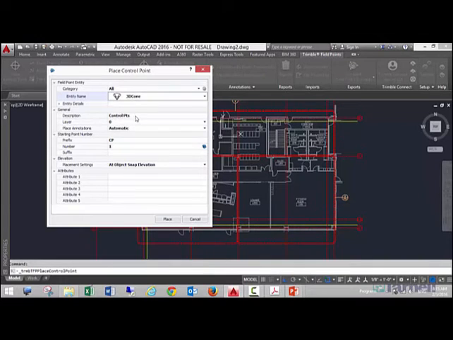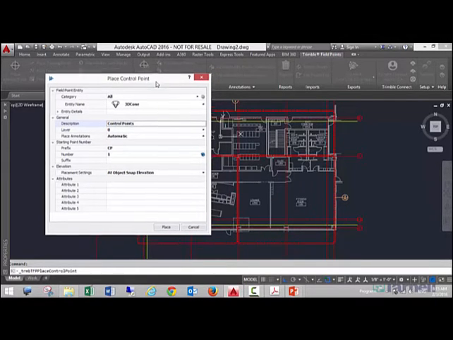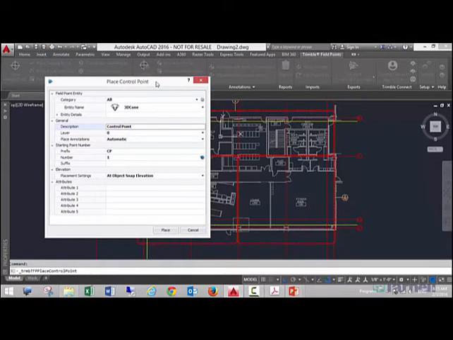For my description, I want to put a little bit more depth. So I'll say control points, and you can put in the actual number. So you can say control point, and we'll do B6. We want to specify the layer that it is going to go on.